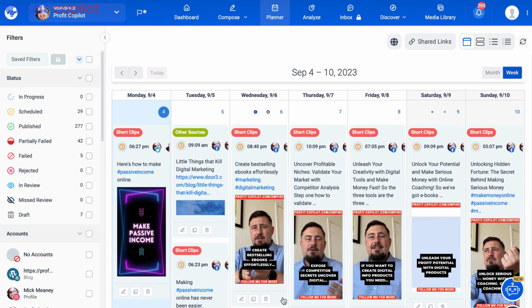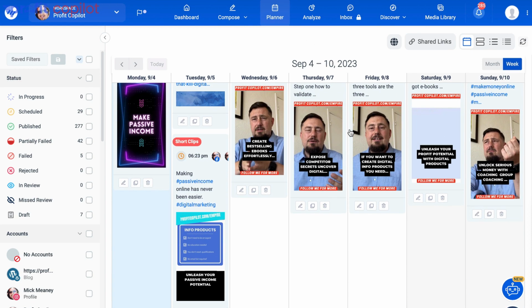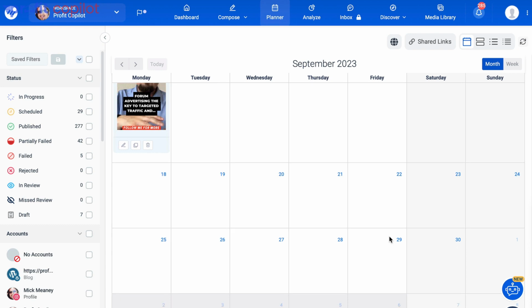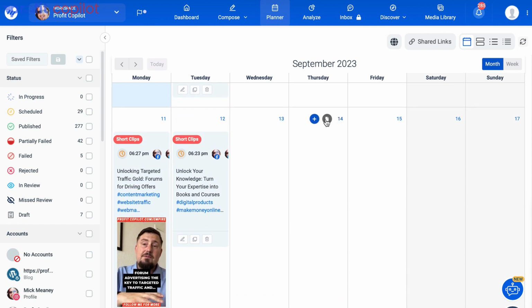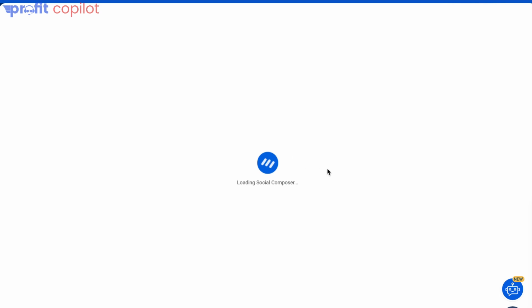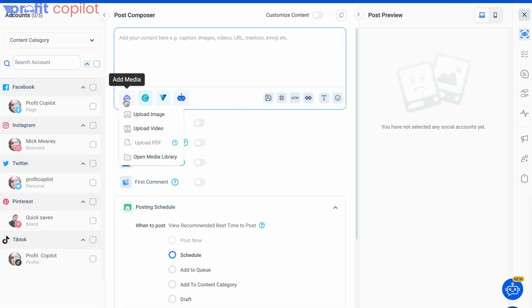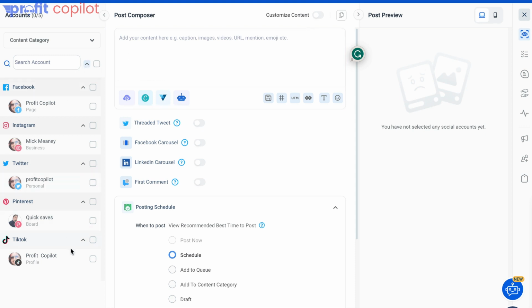So we can see that I've got a few days' worth of social media content scheduled here. It's ready to go. And if I want to post something on, let's say, the 14th, I will click the plus icon there. Then I can upload an image. I can add all my tags. I can choose the channels that I want it to be posted automatically to. And it will just work as expected.